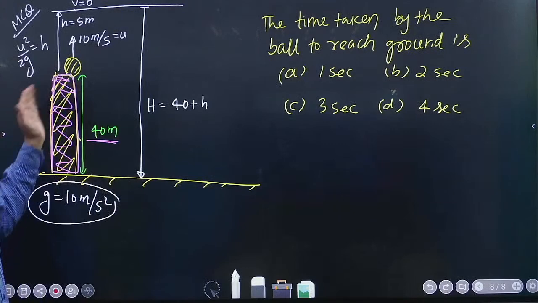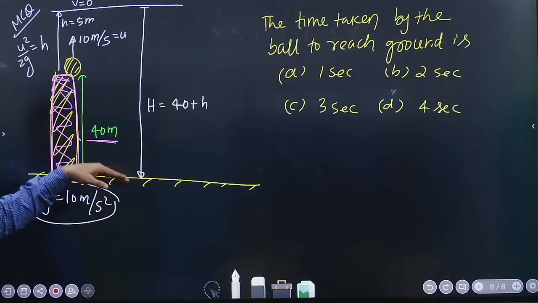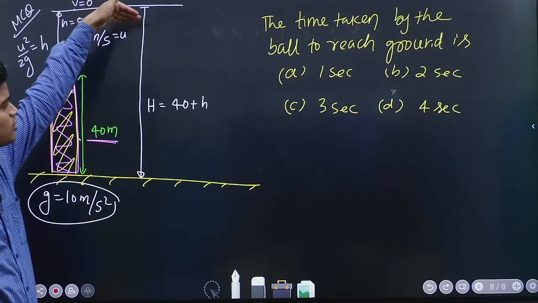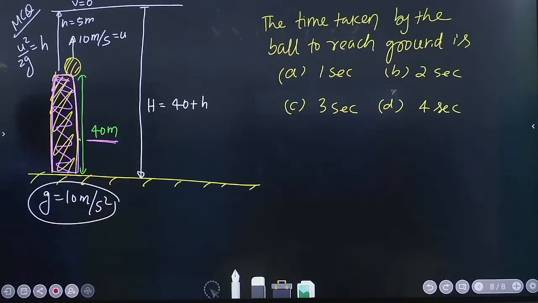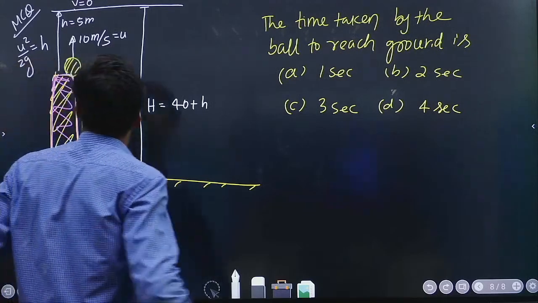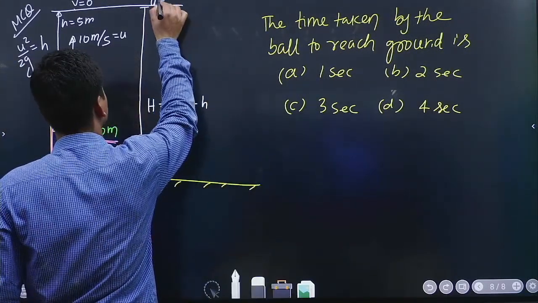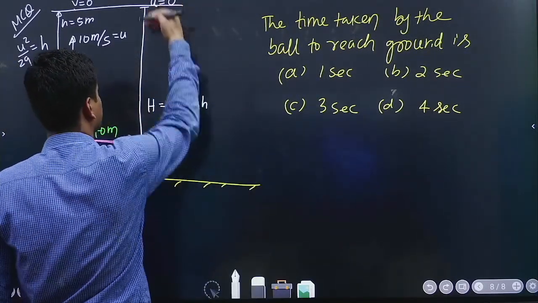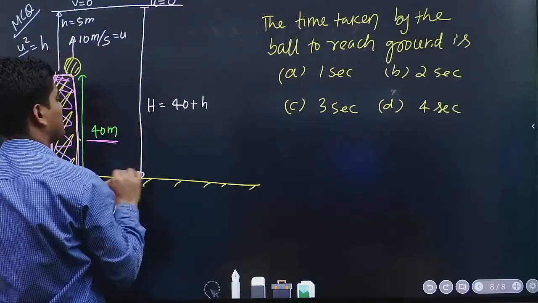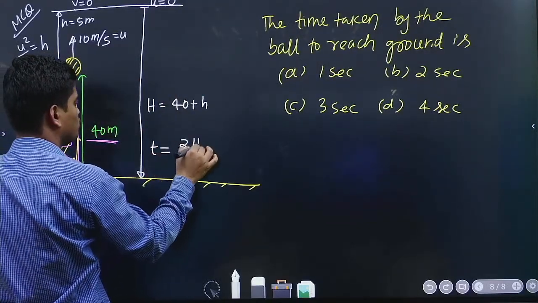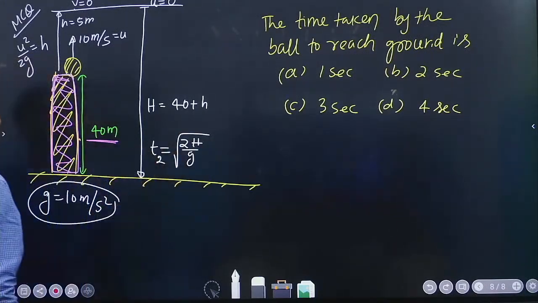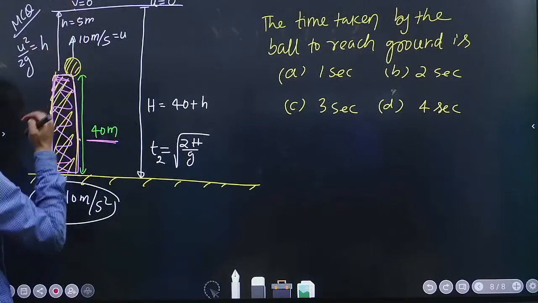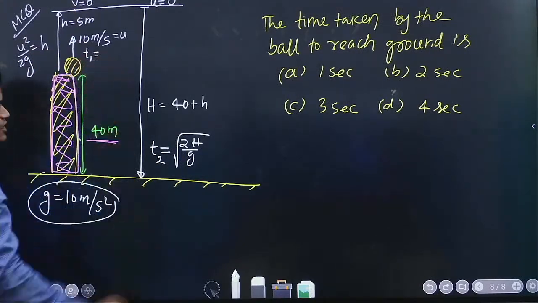So case 1 and case 2 both are together here. This is case 1. So it is coming what? Vertically down, which is case 2. Just dropped case. Okay. So here what we can write? This is your initial velocity equal to 0. And if this height we know, we can find what is the time also. This time is nothing but square root of 2h by g. So here one time is coming, let's take t2. And here to here it will take some time. The time you write is t1, because I need to find the time here.